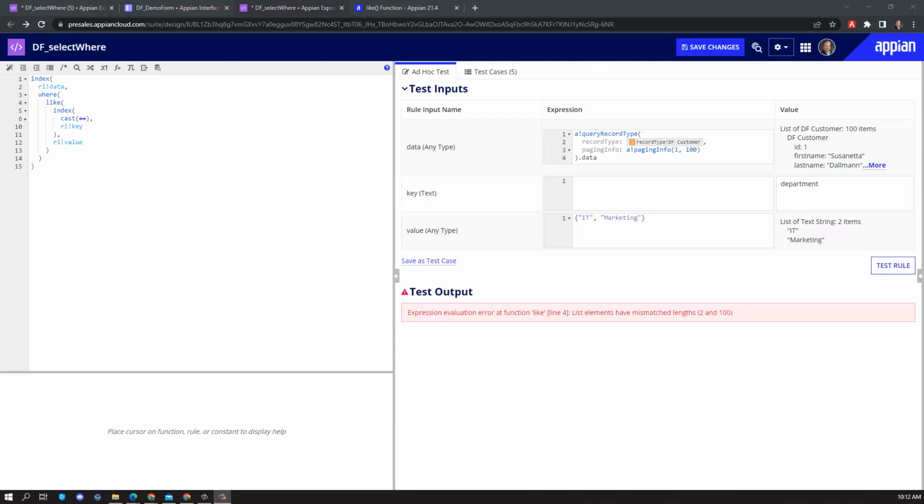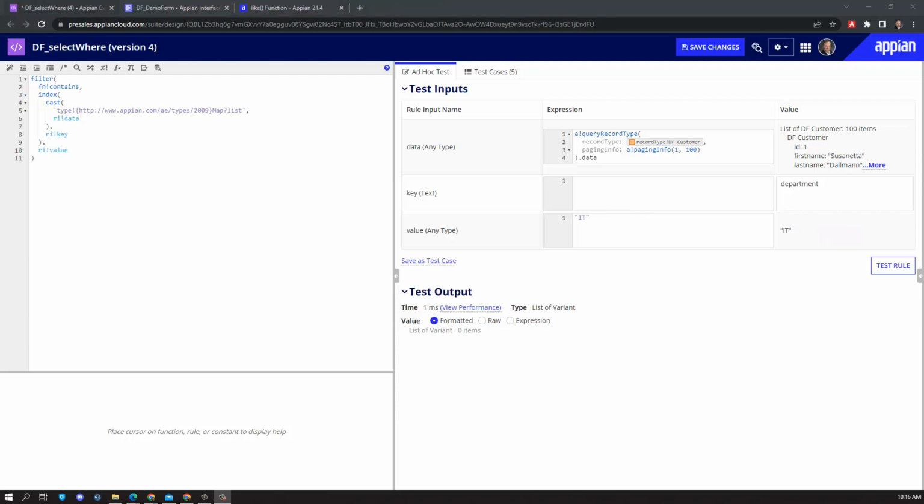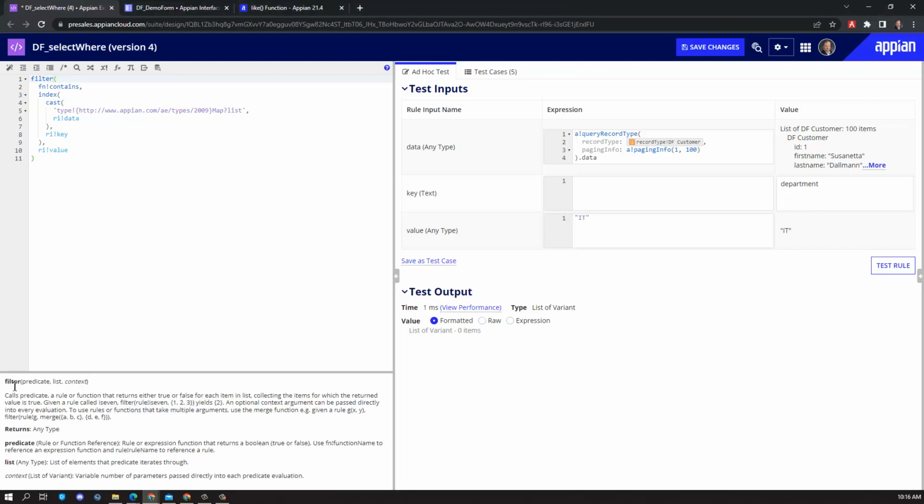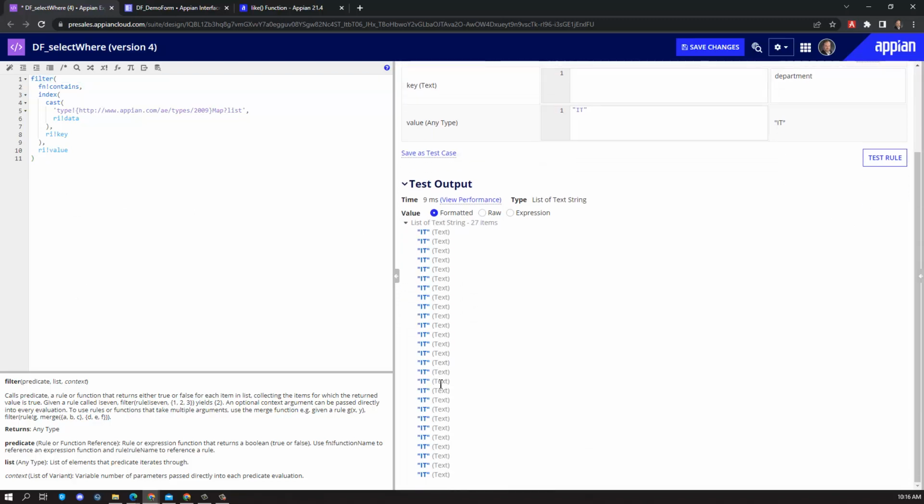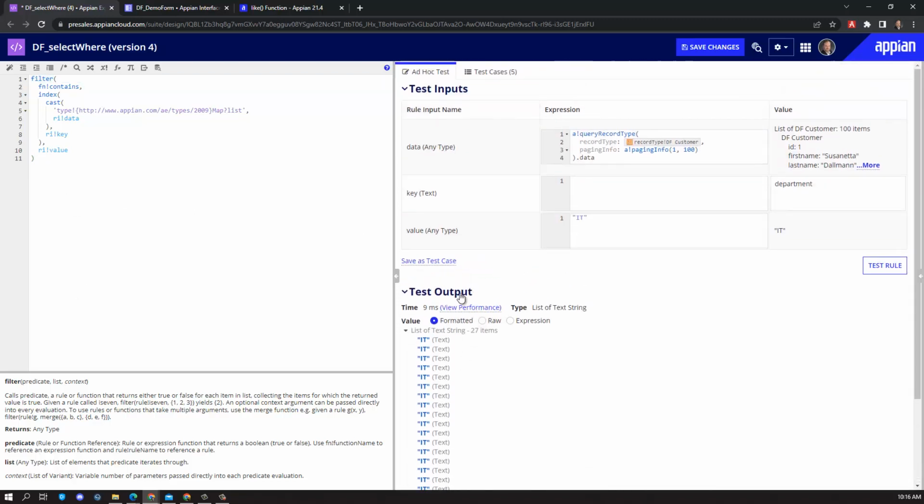So let's go down another route. Appian includes a function called filter. This gives us hope that we can use it to filter out the rows we're interested in. In this particular example, we are pivoting for the department, so we're getting an array of the departments. We're sending in contains because we want to know if that contains the field we're looking for. When we execute this, it does a great job of giving us the 27 rows of data that have IT in it. Of course, you can see the problem: we're losing the original format of the data in the result set.